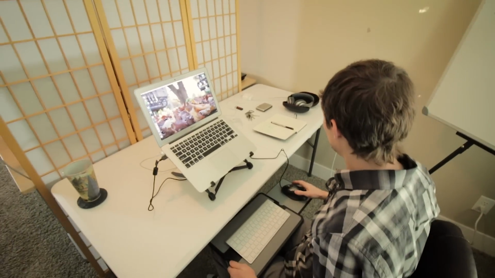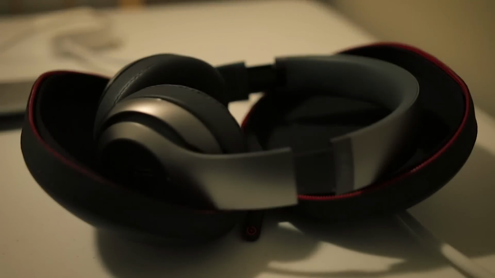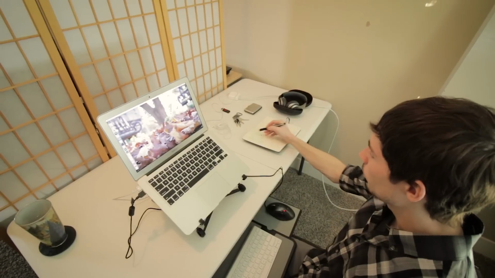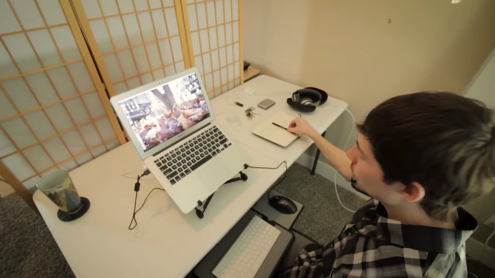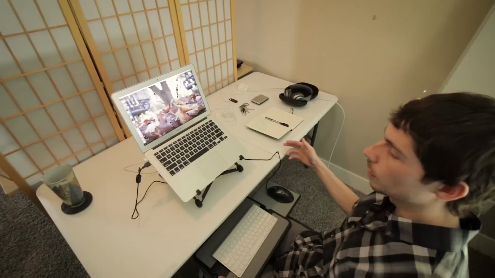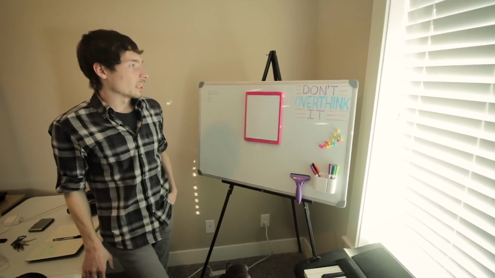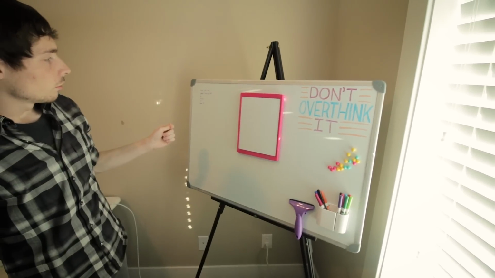So what else I have on the desk? I've got my noise-canceling wireless headphones over there. This Moleskine notebook, which I've just got a daily schedule that I wrote out this morning so that I could pay attention. I used to do that in Google Calendar, but I found that checking my phone every 3 seconds to check Google Calendar was really distracting, which is why my phone's way over there, not being touched. So I've got this whiteboard up on an easel, and I basically use this.